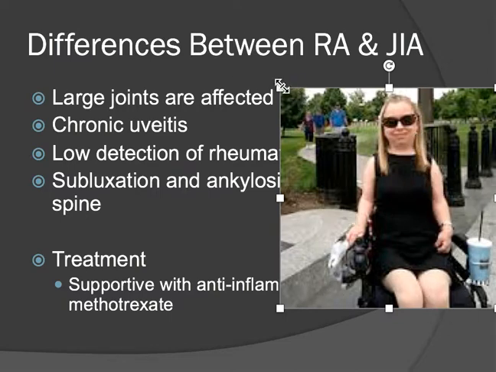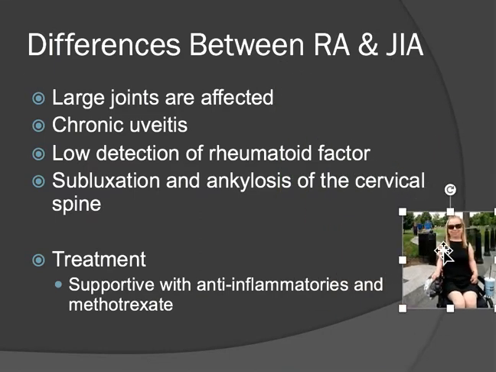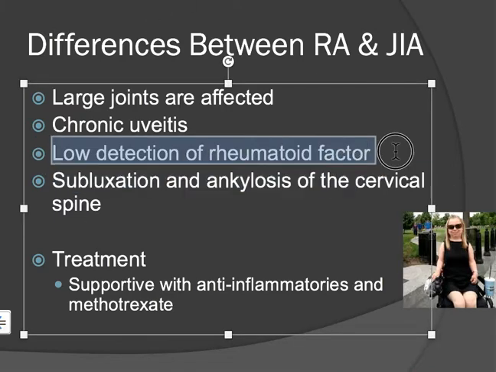She has rheumatoid arthritis in just about every joint in her body, and so she is wheelchair bound from this because the pain is so severe that she can't actually walk. The other thing with rheumatoid arthritis and juvenile idiopathic arthritis is that they do not have elevated levels of rheumatoid factor. So remember, we talked about this, right? In rheumatoid arthritis, we can detect RF, and that's one of the ways we can distinguish it from osteoarthritis. This doesn't happen in kids, okay?